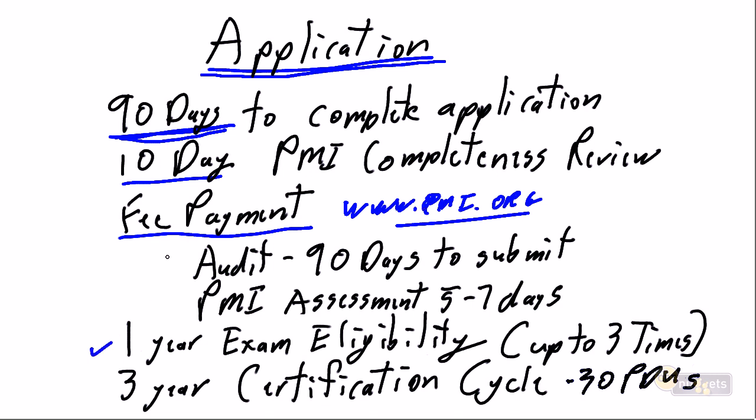I'm going to skip over these next two pieces because they're the audit process, so let's follow the happy path first. You pay your fees, and it's in the hundreds of dollars. It's not thousands of dollars, but it is hundreds of dollars that you need to pay for your fee. And then you have up to 1 year from when you get your eligibility letter to take the exam itself.